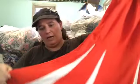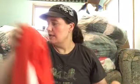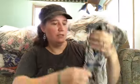Looks pretty red on camera, but in reality it's orangish red, I guess. I like that one. That'll be a good sale. I want to get through this bag. I really, really want to get through this bag, and then I'll move on. I swear I'm hearing things. I thought there was a security tag in this one. Oh, no. Again, just metal pieces on the straps.